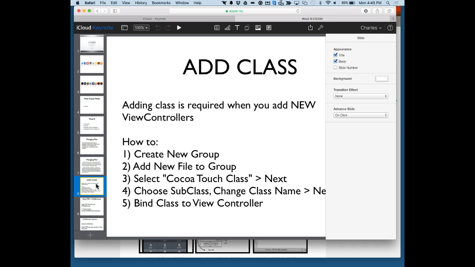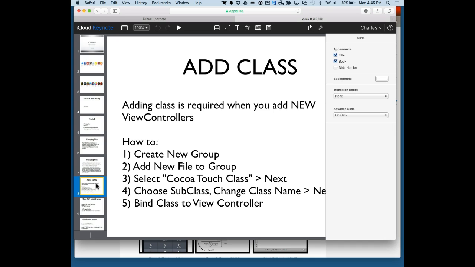So this next couple slides, you've already done this last week, but I'll just recap. Anytime you add a new view or view controller or table view controller to your storyboard, you always have to add a class to that app. And these are the steps of how to do it. You create a new group, add a new file to that group.